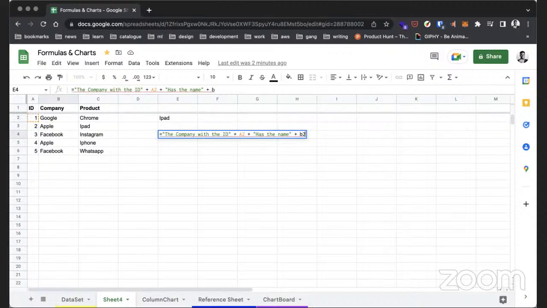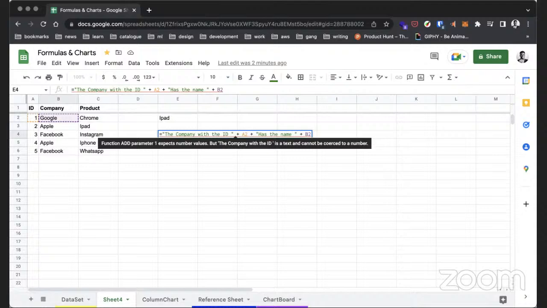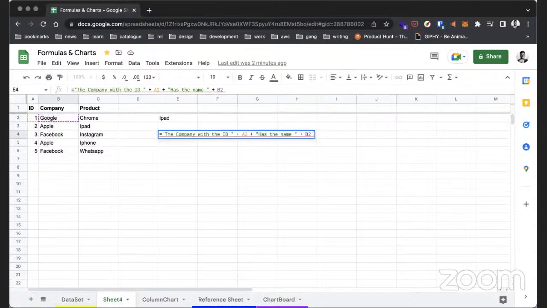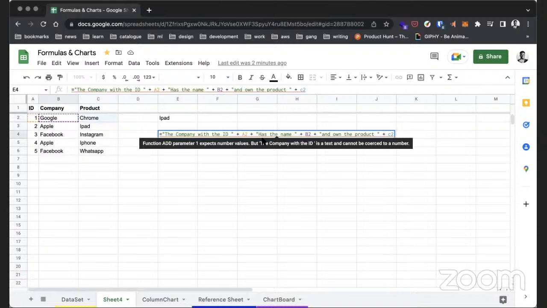So we can say B2, right? That is not B2, this is B2. Okay, so I would love to add some spaces in here, and we can say and own the products. With a different space in here, we can add this time around C2, right?